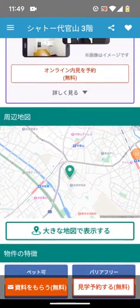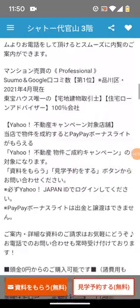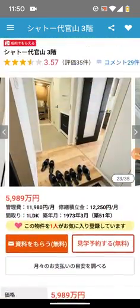Looking at the map, it's actually closer to Nakameguro station than Daikanyama station. It's on the Kyuyamata-dori, basically on the Aobadai escarpment. Imagine the escarpment on both sides of this river - along the river is the beautiful walking street in Nakameguro. This is just up the escarpment, and Daikanyama station is right there. You can also see the Ebisu station close by. Looking at a top location in Tokyo - a unit like this one would maximize your liquidity.